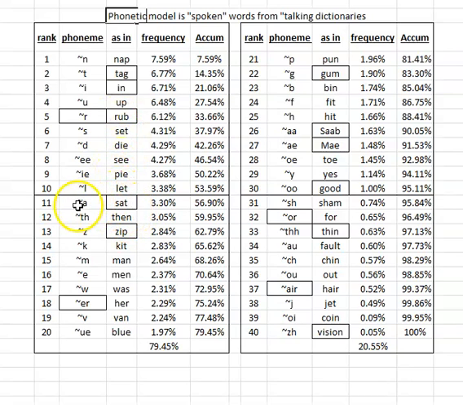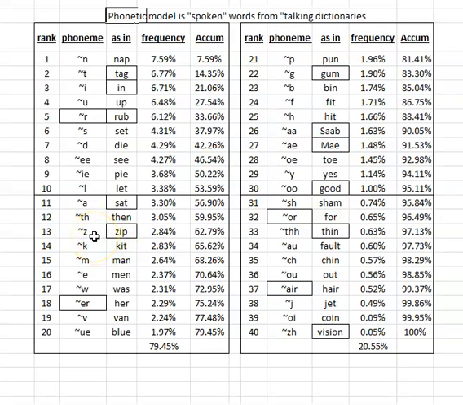The A sound, spelled by the letter A, has a special notice that whenever you hear the A sound, it is 95 or 94.5 percent of the time spelled by the letter A. So the letter A was needed to spell the A sound, not any other sound like or ah, and that's particular to English. I should mark the TH as the breathy TH, as in the, then. It comes in number 12. It's a fairly popular sound.